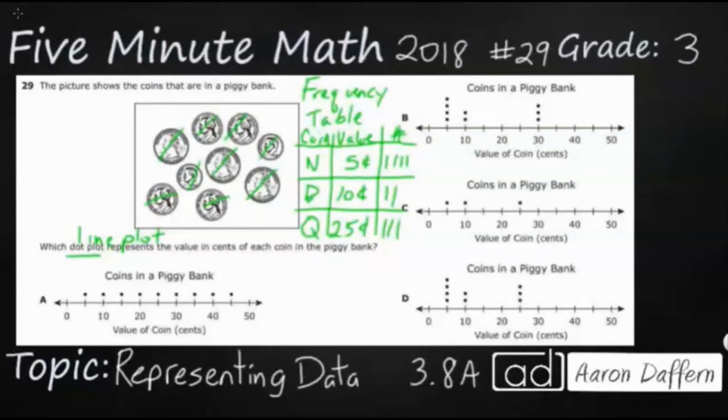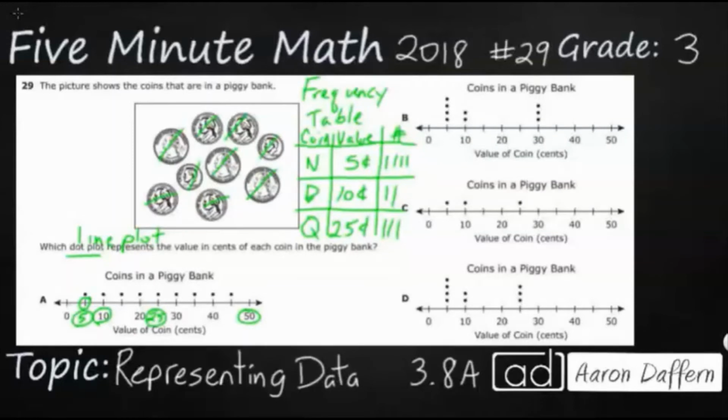But these dot plots are kind of strange because they have a whole bunch of values. They go from 0 to 50. And there's a lot of these that aren't going to show up. So we do have a 10-cent coin. We do have a 5-cent coin. We do even have a 50-cent coin. And then there's your 25-cent coin right there. So these are the coins that we would possibly have. If you ever wanted to see a penny, I guess you could put one right there.